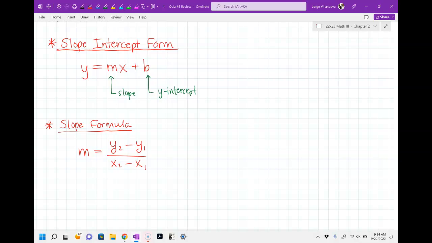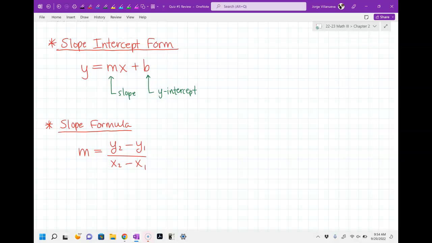So make sure that you take some time to memorize these two equations. You're supposed to already know them, right? Math 3, that's algebra 2. You learned this in algebra 1, so they're assuming that you already remember it, so that's why they don't make a big deal about it in the lessons. Okay, so just try to make sure that you know that.